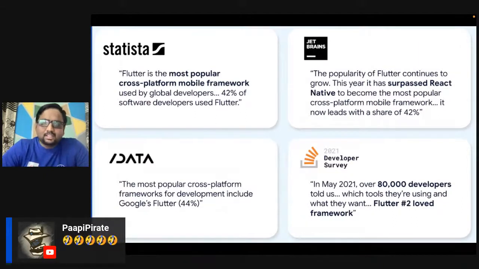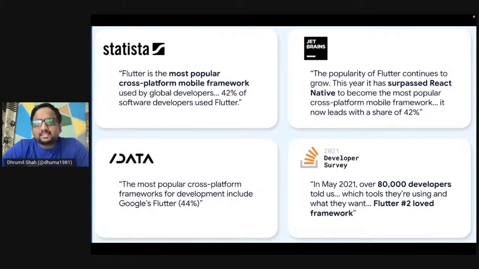That is what JetBrains says, that Flutter has surpassed React Native and become the most popular cross-platform mobile framework. And again, it says that 42% of market share right now is covered by the Flutter framework. Also, there's another platform.